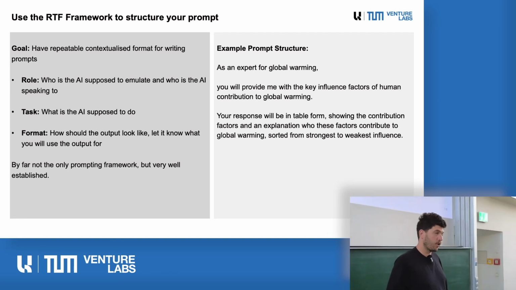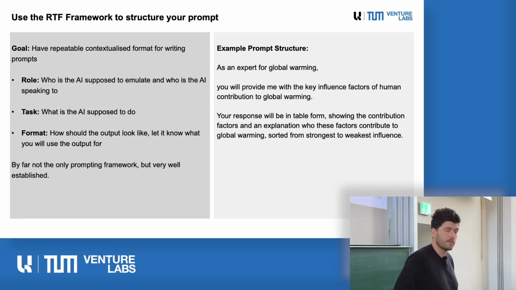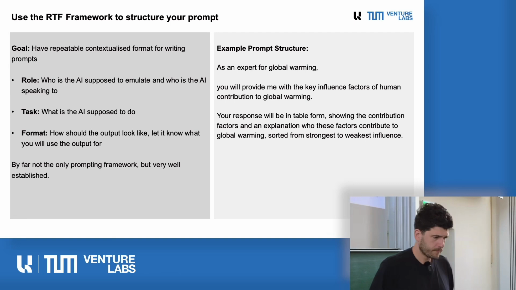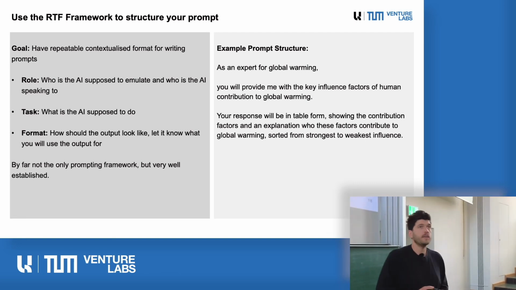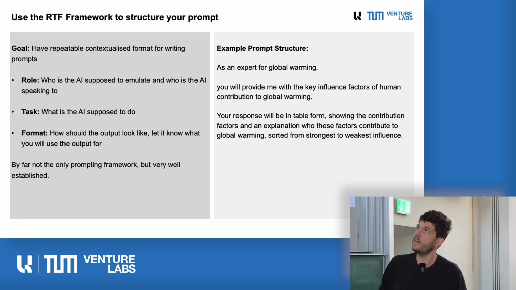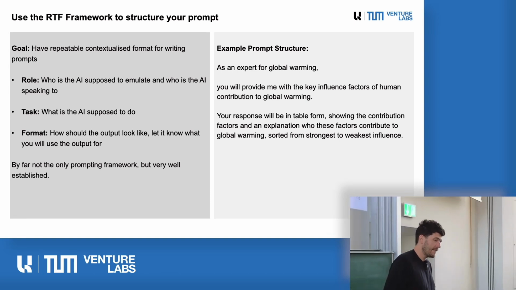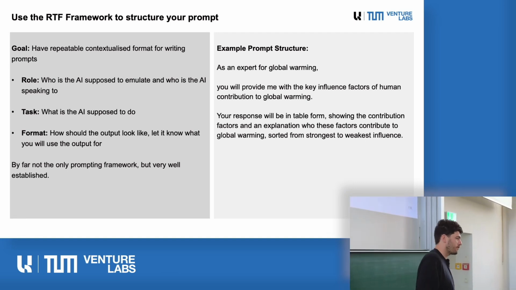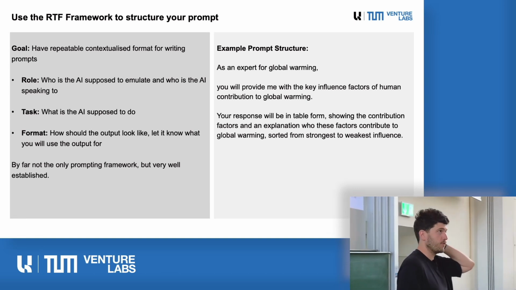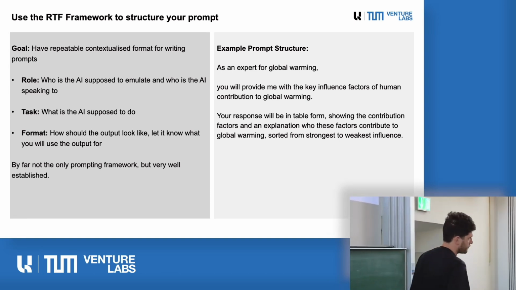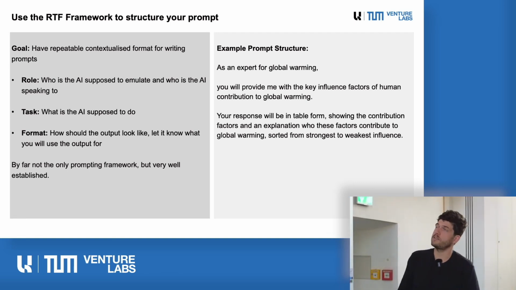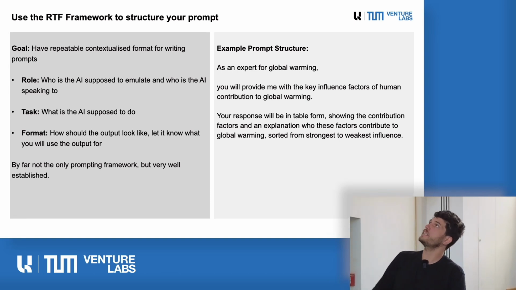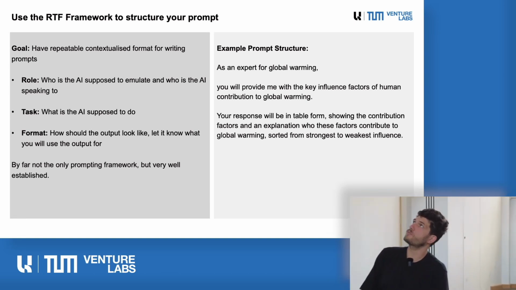But it's a very common one, and I think it really helps a lot for most use cases that you want to make. So whenever you write a prompt, first you write the role that the AI has, you write the relation of your role, then you write what the AI should do, and then you write in what format you want the results. Do you want to have it in table format? Do you want to have it in a bullet format? Do you want it sorted or anything? RTF, a very easy example of prompt structure.